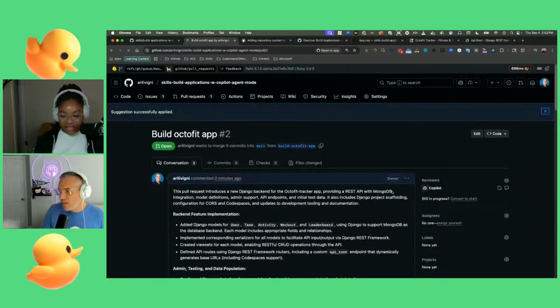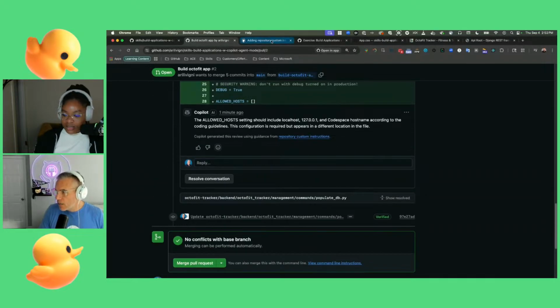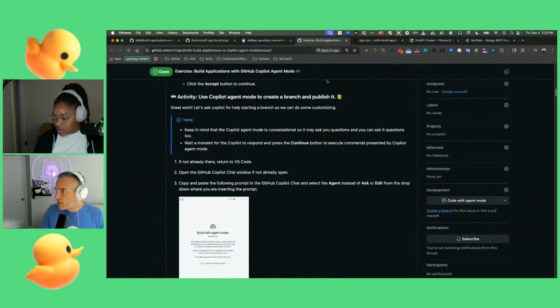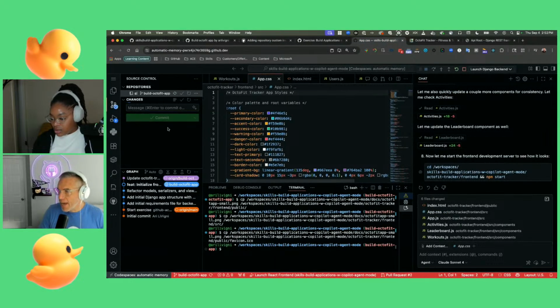So that's exactly it. While we were even working in our agent mode in our IDE, our codespace, we got all that done. We knew what our problem was. We didn't know how to fix it right then and there. But then just by putting this review together, Copilot came back with a solution for us. Exactly. And so now if I come back here to our, let's bring this change down.